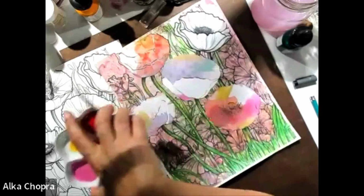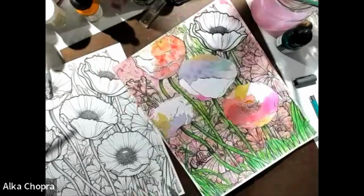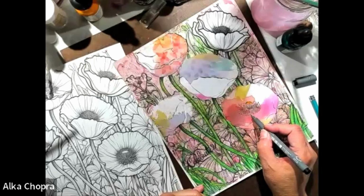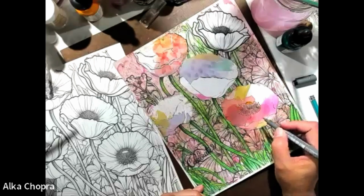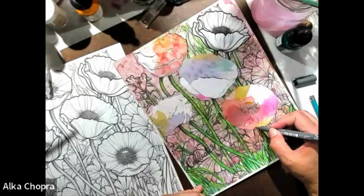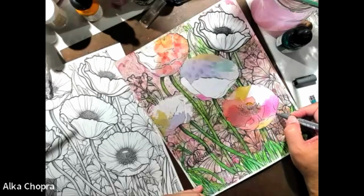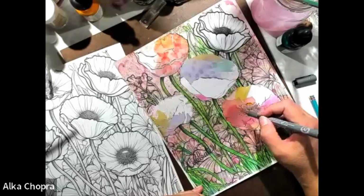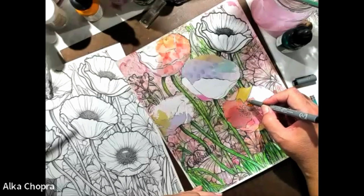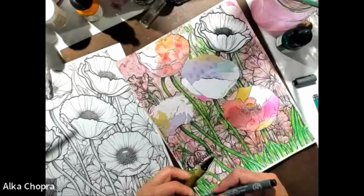Okay. So this is the way. And then I'm going to be putting in all these lines over here. Okay. So you can actually use these as your guiding lines. You don't have to follow what was in the original picture. So can go ahead and do this.